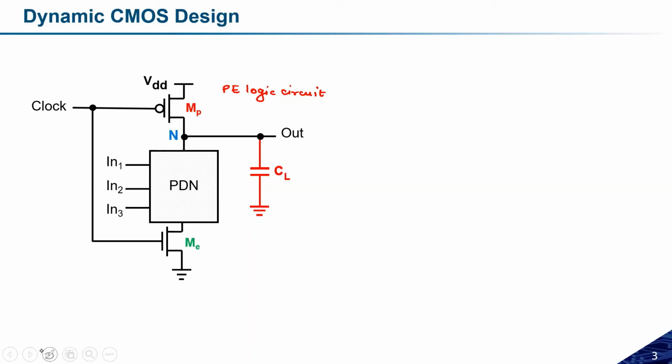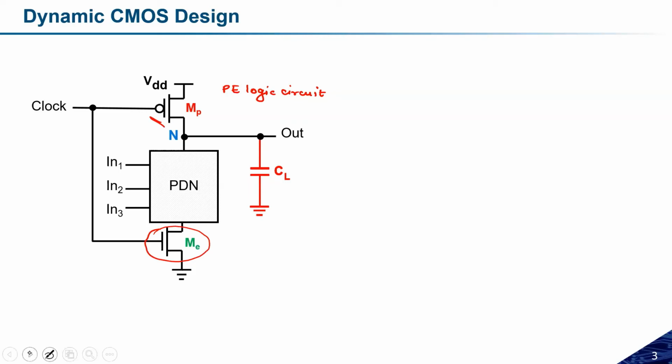Okay. Yes. Like I just told you, in the previous slide, we studied that TPHL is going to increase by 2 times. So to overcome that problem, because here I have the pre-charge transistor, here I have the evaluation transistor, and that delay is increasing due to this evaluation transistor. So this evaluation transistor is added, and because of this, the delay is going to increase. So to overcome that problem, what we can do, if somehow we can remove this evaluation transistor, still this will be valid for the dynamic circuit.